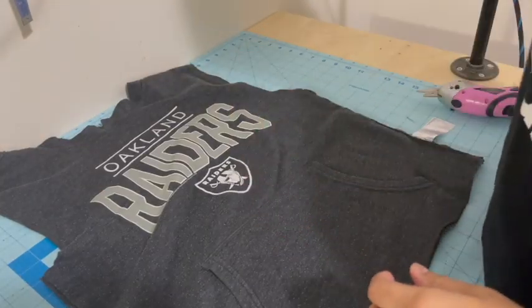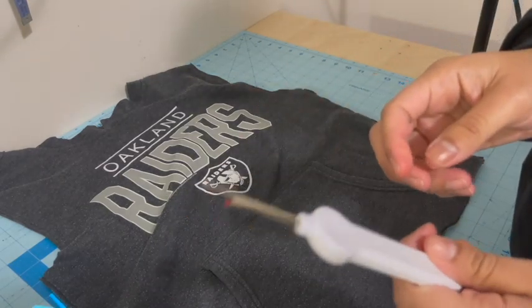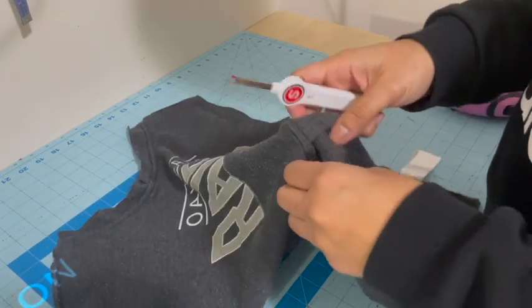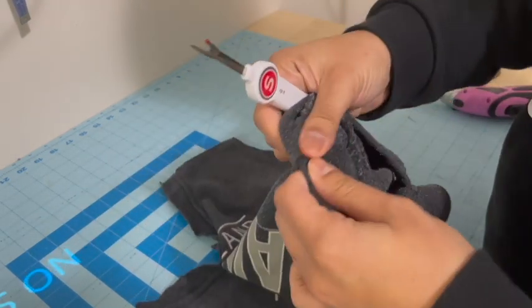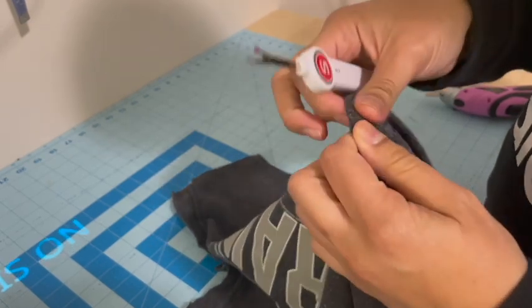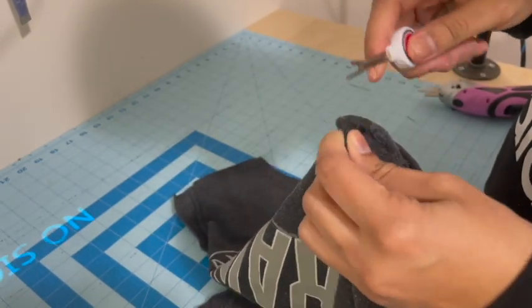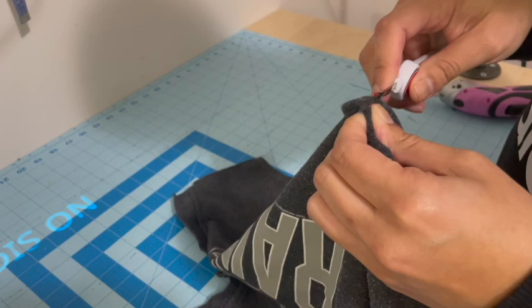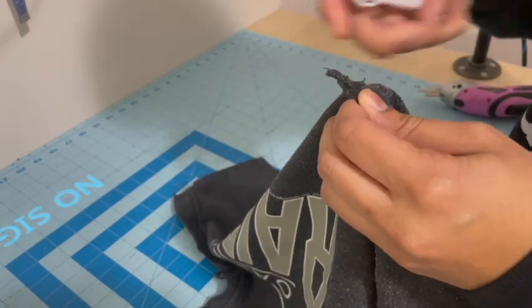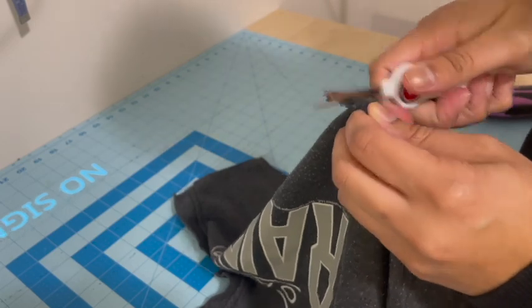Alright, so now that you have that cut out, you're going to take your seam ripper and unstitch the pocket here, starting from the corner. You want to be very careful. Make sure that you're only unstitching the thread that's holding it together and not putting a hole in your fabric. So just start unstitching little by little, being very careful.